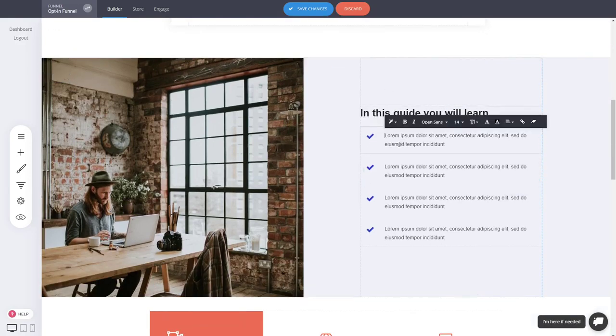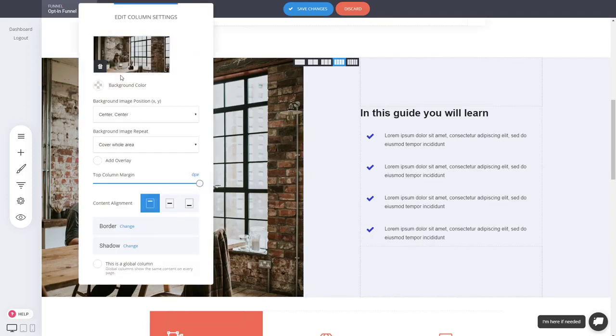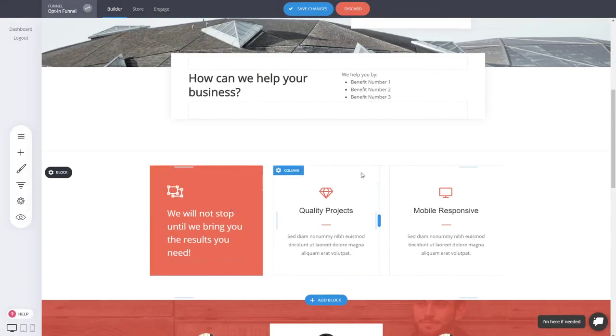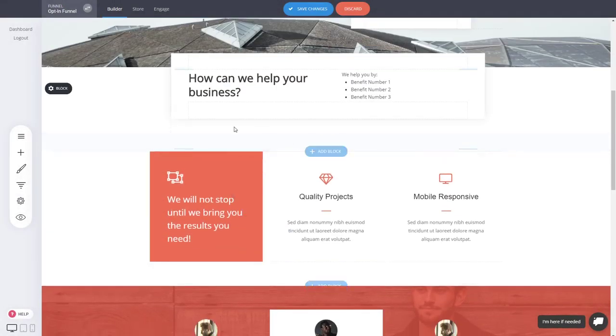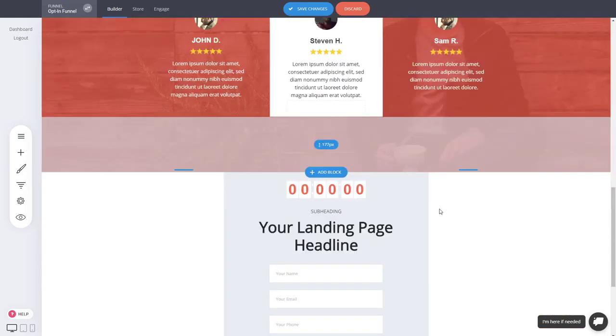So you can play around and create different designs. So here we have, you can modify the text, we can modify the image as well, changing to something else. If you don't like it, of course you can delete this section. So this way you can fully modify your page, and by double clicking you can modify everything. So this is it.